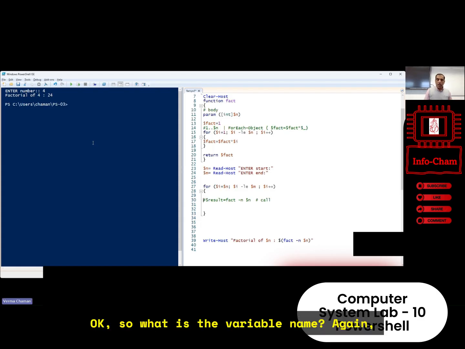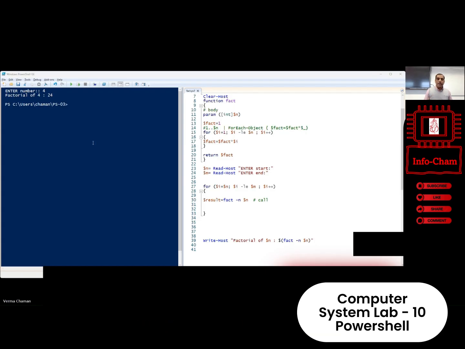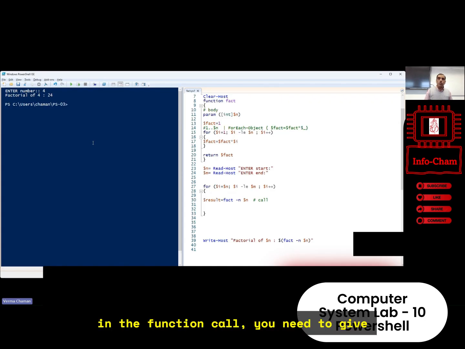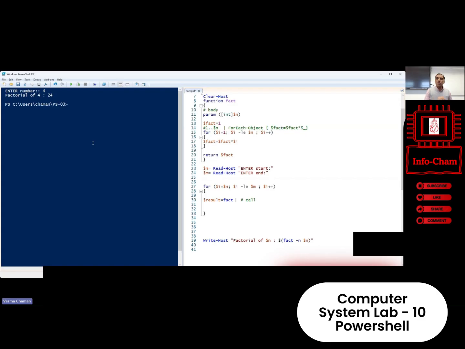Okay, so what is the variable name? Again, a new variable is the result, right? And then in the function call, you need to give the input. So N is not good right now. I need to put the real pointer which actually holds the numbers.